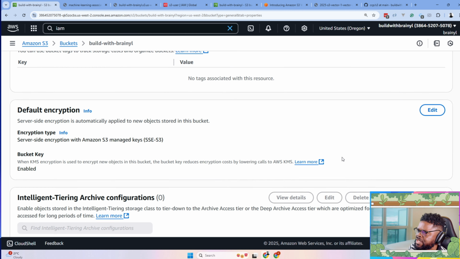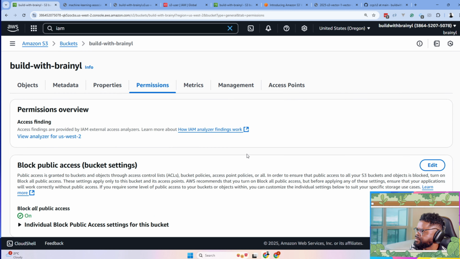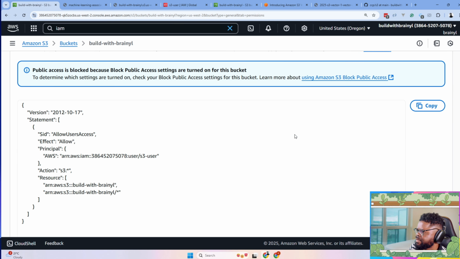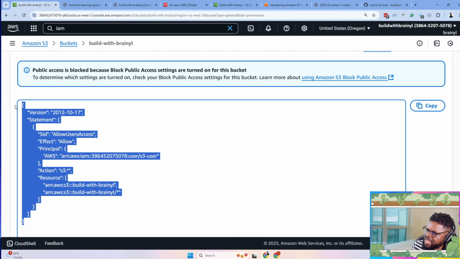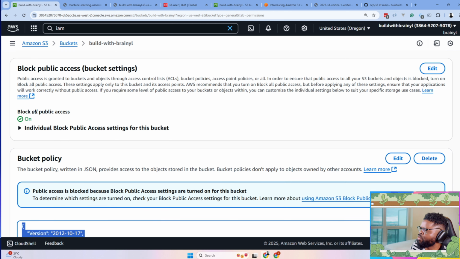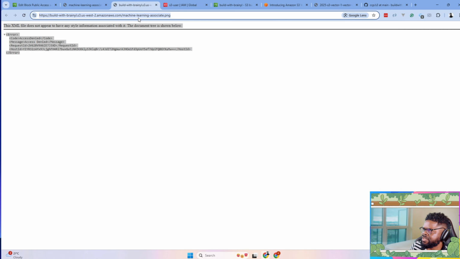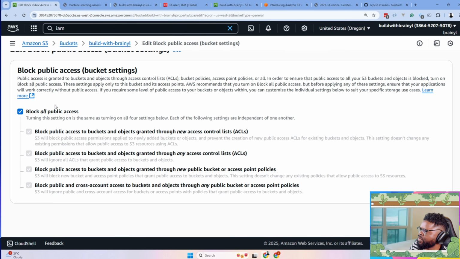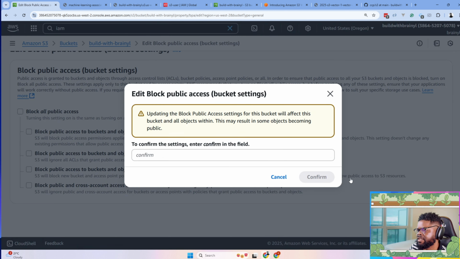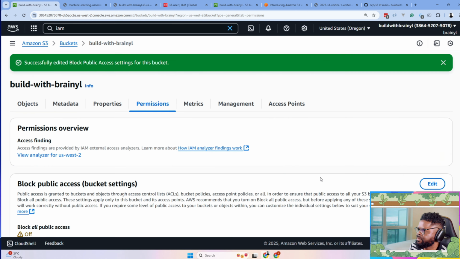I'll go back to my policy, go to permissions, and go back to the file that I created. So this was giving a specific user permission. What happens if I edit this? I want this page to work. I say I'm not blocking public access again. I want to give everyone on the internet access to view the file, and I save the changes and confirm. It's warning me, and I'll confirm. Good.